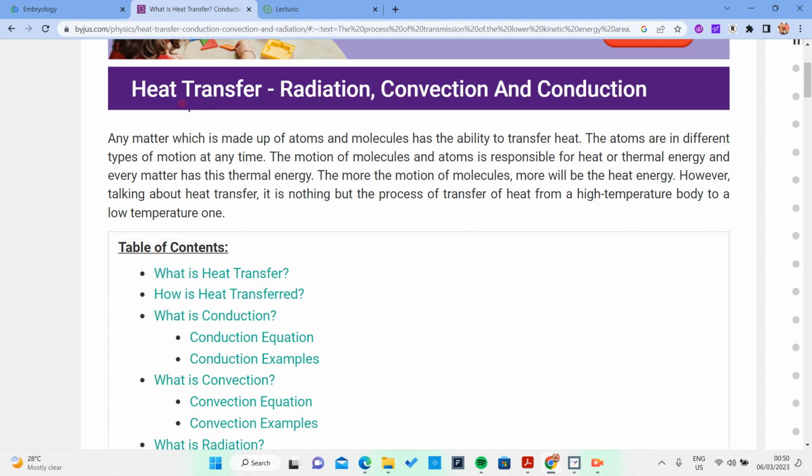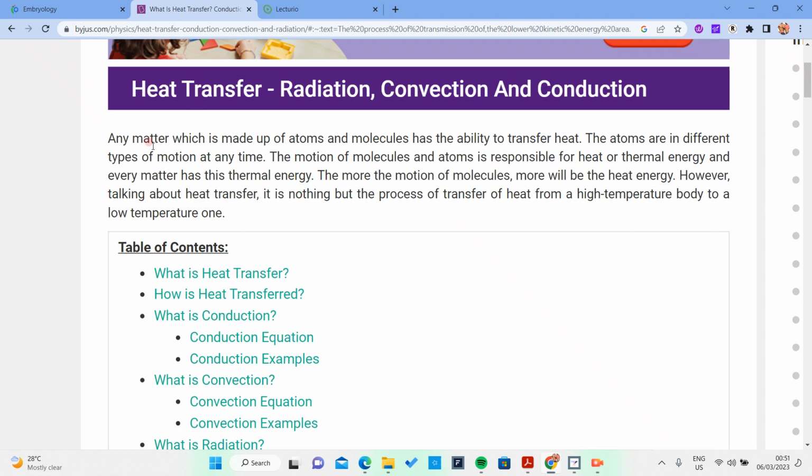So long as the surrounding of that particular substance has a lower temperature than itself, it will transfer heat to that surrounding. And it's very important to take note that heat transfer is due to the difference in temperature between the body and its surrounding. So in order for there to be heat transfer, the temperature of the body must be different from the temperature of the surrounding. It can either be transferred from the body or absorbed by the body, so it depends. The temperature difference basically determines the direction. It also determines whether it is transferred.